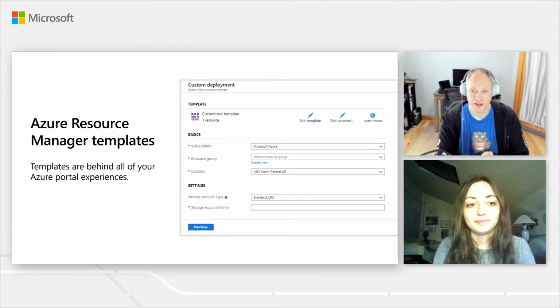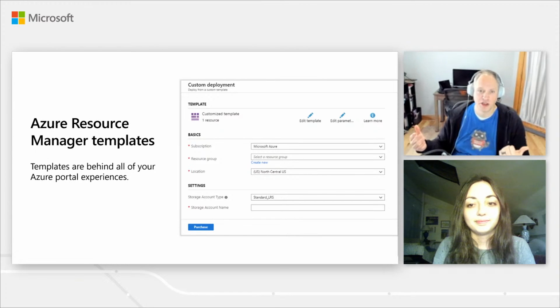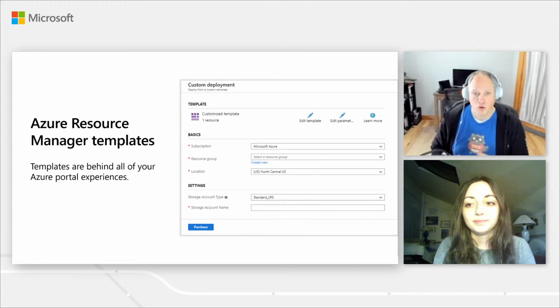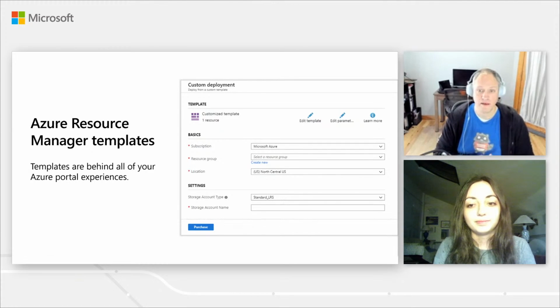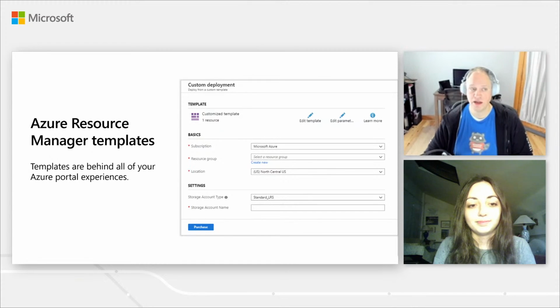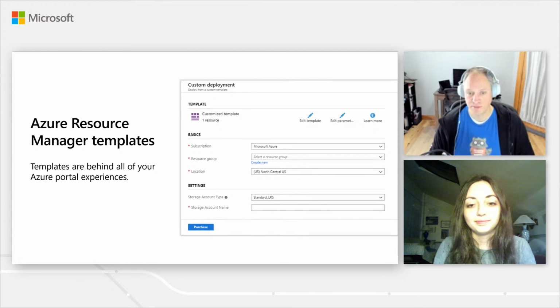All right, how do we deploy these things? Azure Resource Manager templates, we can either deploy them with the command line or PowerShell commands, so the AZ CLI or Azure PowerShell. We can use applications written in C# or in other programming languages, or we can go directly to the Azure portal and deploy those templates from there. For example, on the slide here, we see what the portal experience looks like. We have an opportunity to create a new resource group to deploy the template into, or we can specify an existing one. We get inputs, including dropdowns if we've got specific parameter values that can be provided, or free text fields for other inputs.